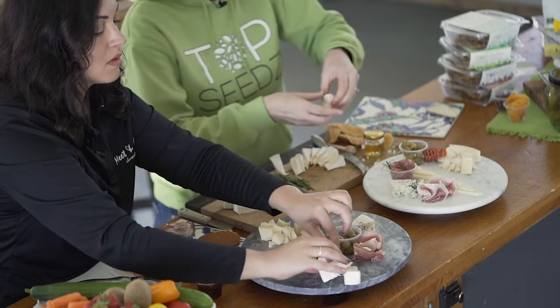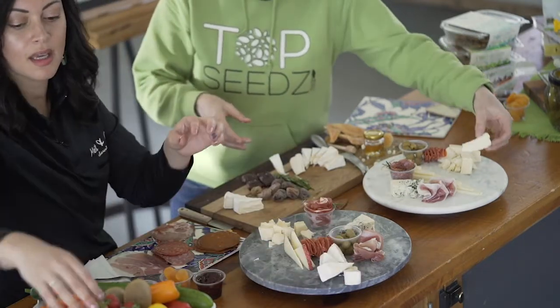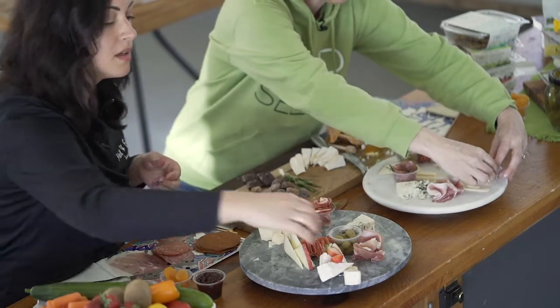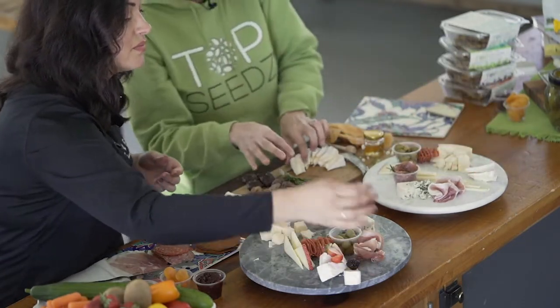Oh yeah, that's really pretty. And then garnish it with maybe a strawberry, to bring some color in. You can garnish it with a strawberry, maybe a blackberry, because I notice here, that's a good idea, because I'm getting a little pale here. It's a lot of the same light colors. We need to dress it up a little bit. And then even drizzle with some honey or add some rosemary as well.